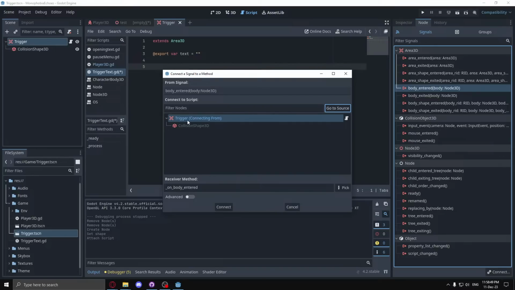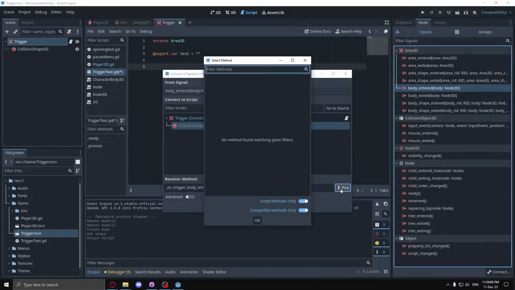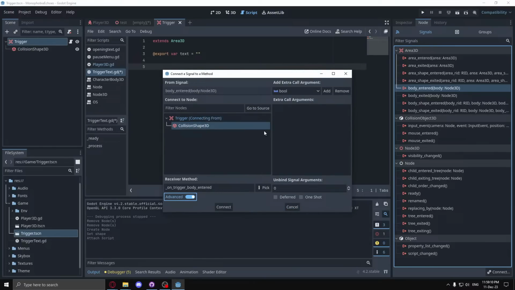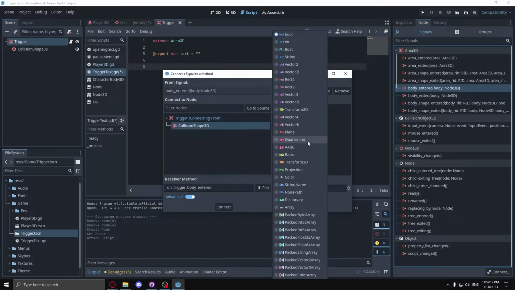Well, this is not the best. How do I make it so that you can choose a different, oh my god. How do I make it so that you can choose the player? Yeah, this is not the best. Advanced. Oh. Yeah, that's wonderful.